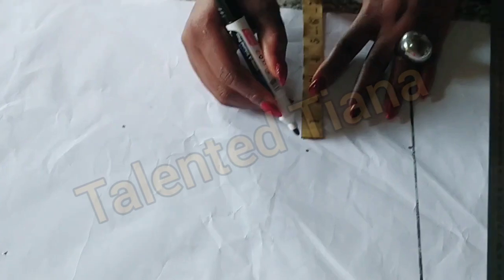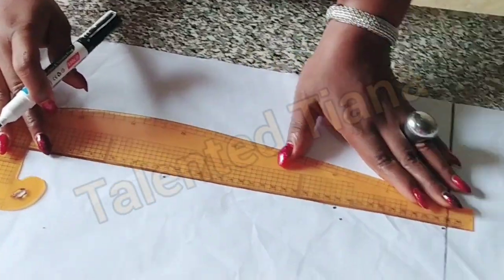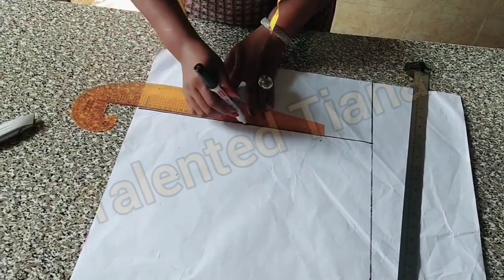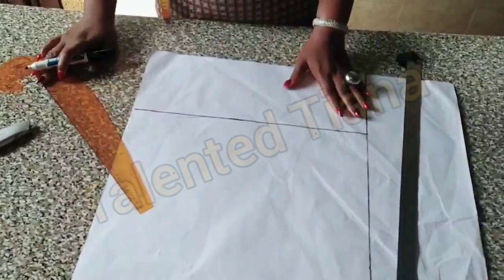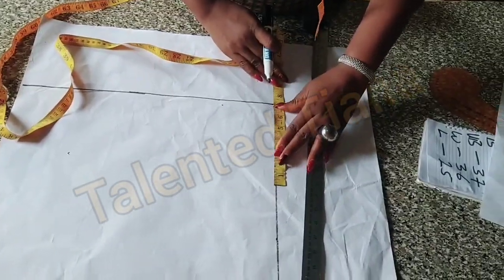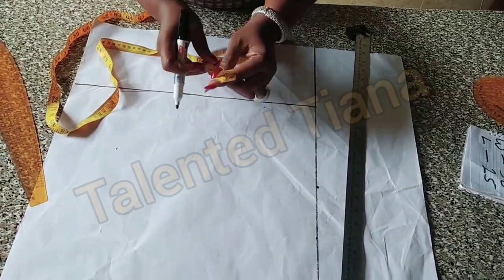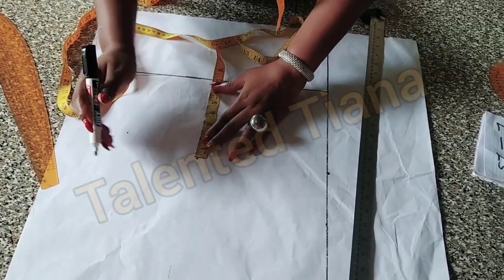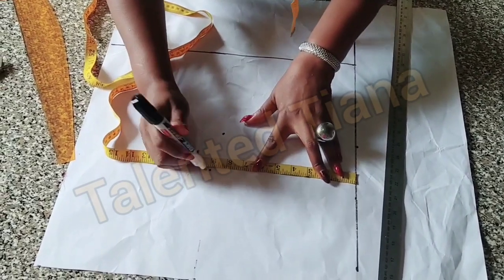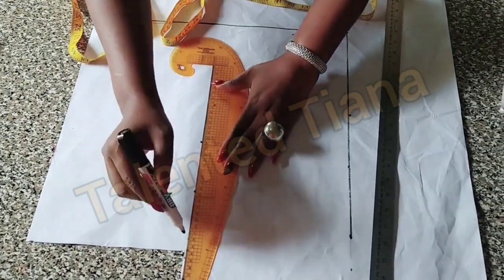Okay, I think I didn't do this well. It's 6 plus 1/2. Then use my ruler and join. This 6.5 inch is for the overlap. Then from here I get my shoulder, which is 14 divided by 2. From the overlap line, get my shoulder. And from here I mark again 7, and I'll use this to get my armhole line. And I mark 9, I mark again 9. This 9 is for my armhole line. Use my ruler and join.